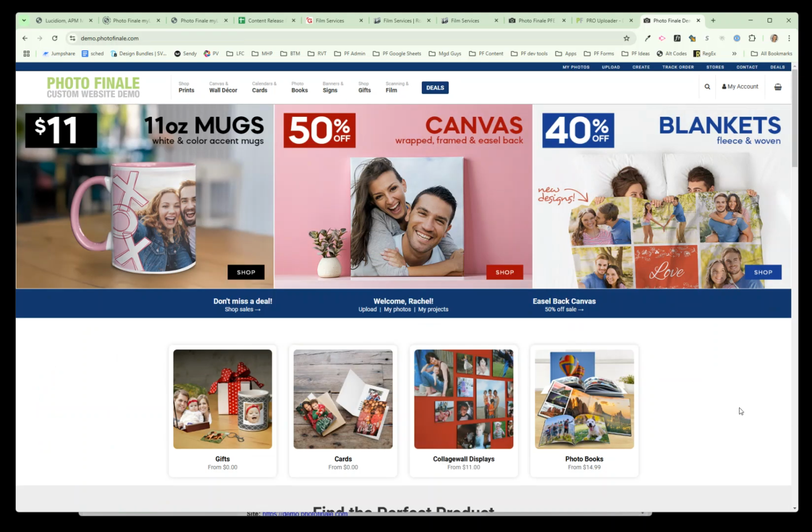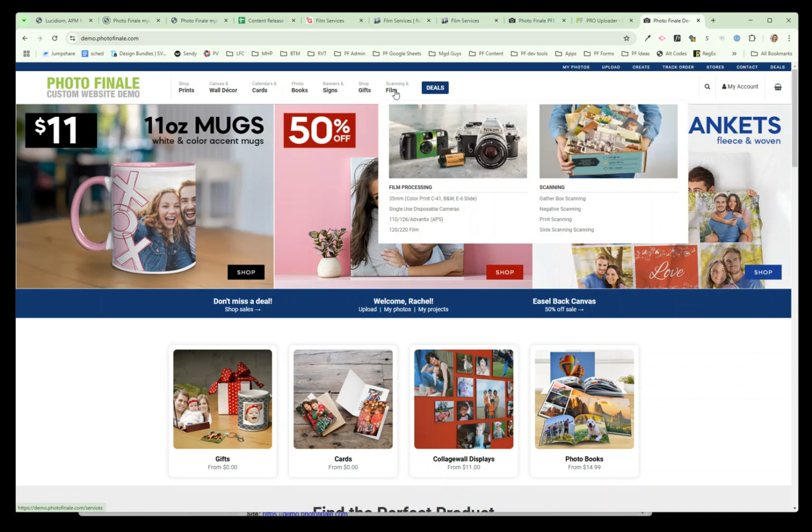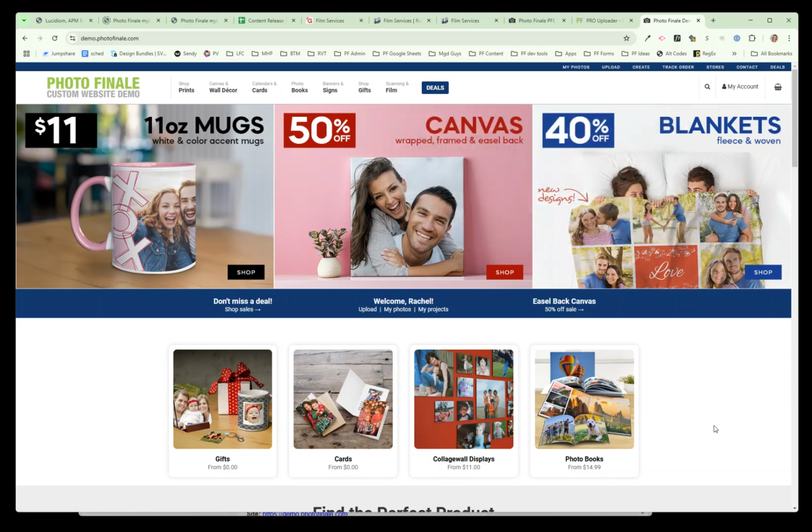I get a lot of questions on revenue share when it comes to the Pro Uploader, so I'll just go ahead and answer those up front. Anything ordered through the website counts against revenue share. Anything ordered at the kiosk or directly through the tool does not. A lot of dealers like to direct people to their kiosk when they come in the store with film. That way the customer can enter everything and make sure it's entered correctly in order to get the film processing order into the system.